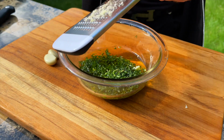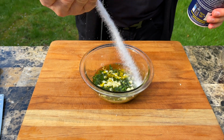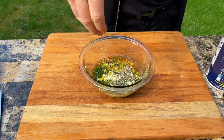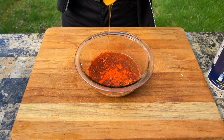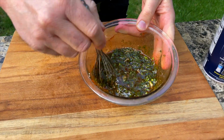We're gonna take 3 garlic and we're gonna grate it. We're gonna add some salt right now, approximately this much. Black pepper, paprika, and we're gonna add honey. Mix the whole thing. Looking good, no, Palina?